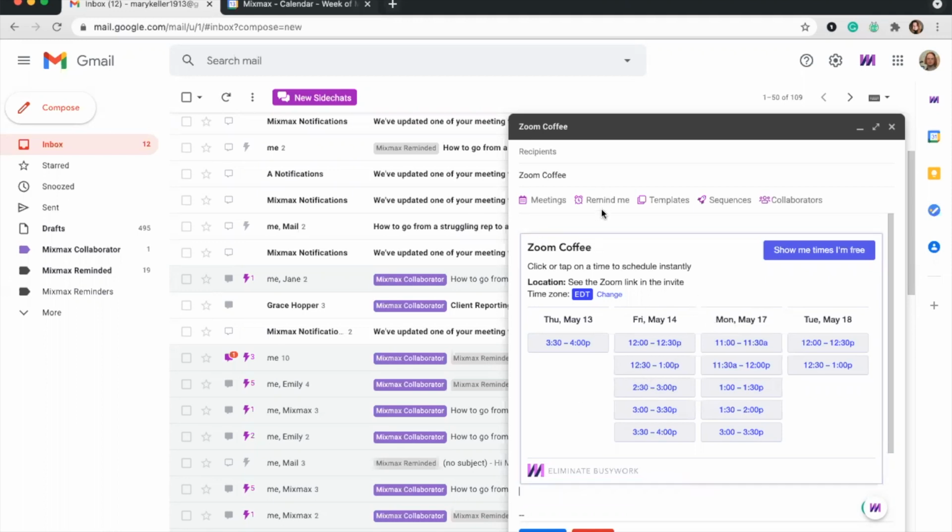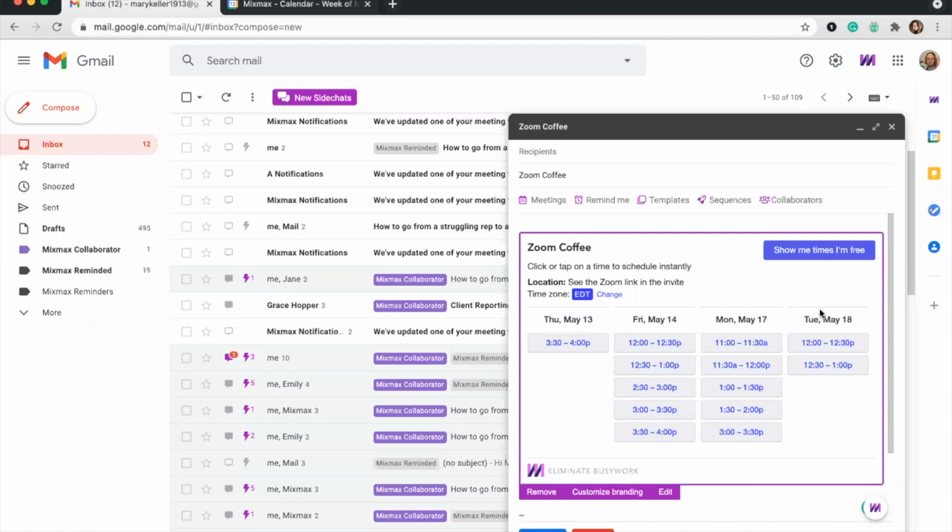This is a great tool. Again, I think primarily to be used if you are communicating with people who you are expecting a prompt response from, right? Because if Tuesday, May 18th comes and no meeting is booked, then you have to go through this process again of creating this meeting invite, sending out times. You're stuck in that kind of scheduling loop that we're trying to avoid when we use tools like this.